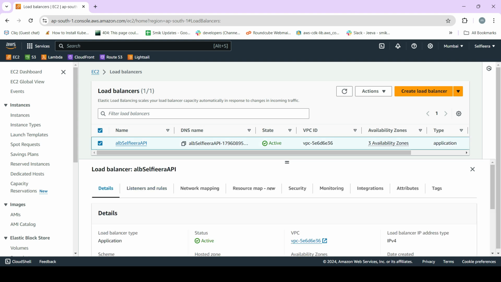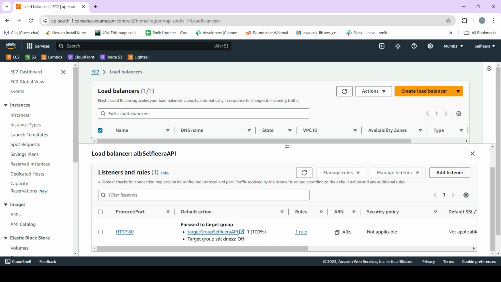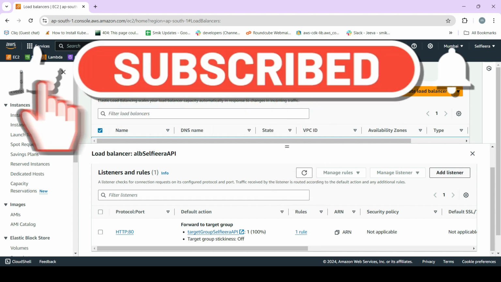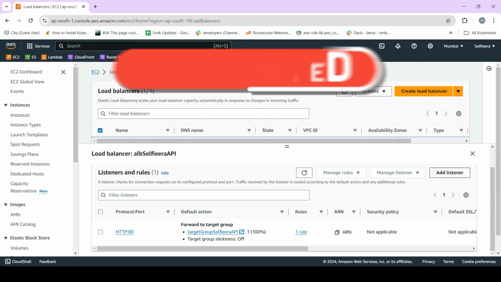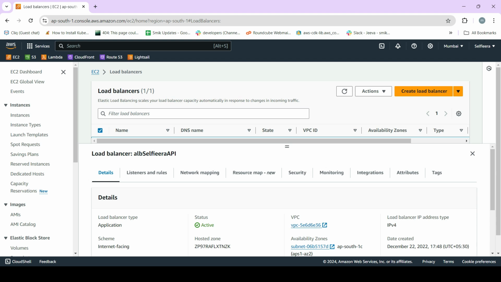You can go to here. You can say listener and add rules. You can add it here. How many listeners you want, you can add them here. So that is actually called a target group. You can add 2 or more target groups here. See, a load balancer will have multiple target groups, and each target group will have its instances, right? If you have 2 or more instances, we can add those instances to this target group, and that target group can be added to this load balancer. Okay, that load balancer we can use for pointing to the DNS.